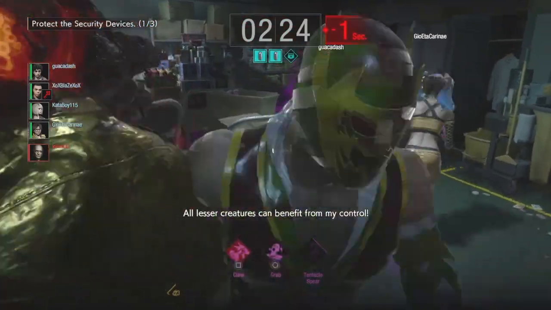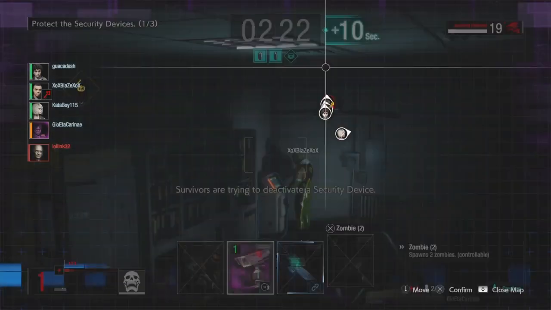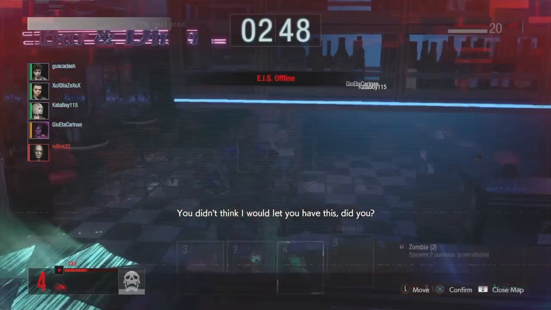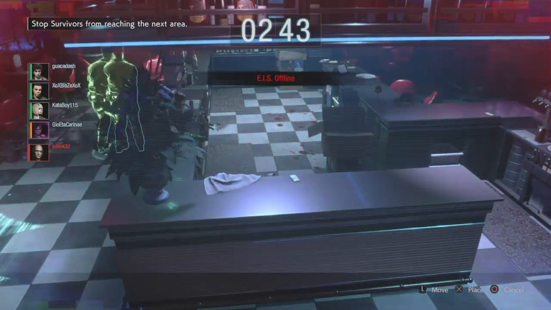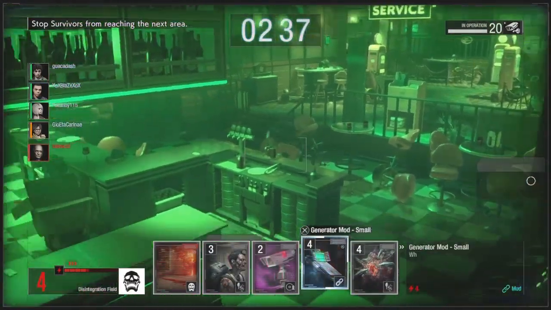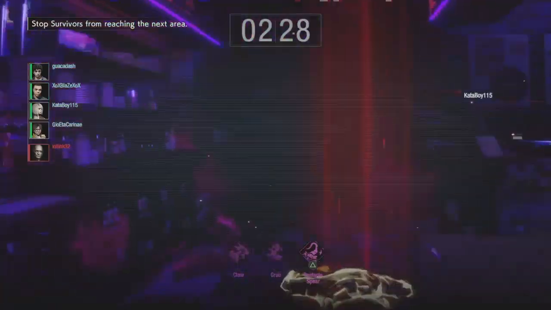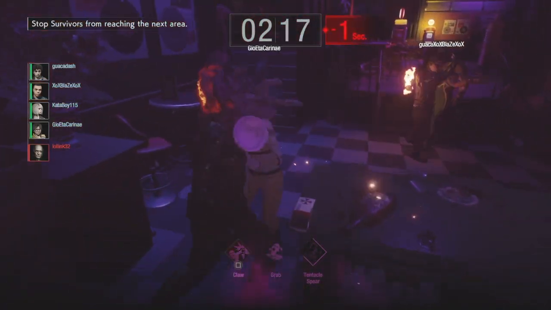All lesser creatures can benefit from life. Activated. You didn't think I would let you. Good things usually come in 3. In your case, it won't. I am coming to get you. Let's have a closer look.